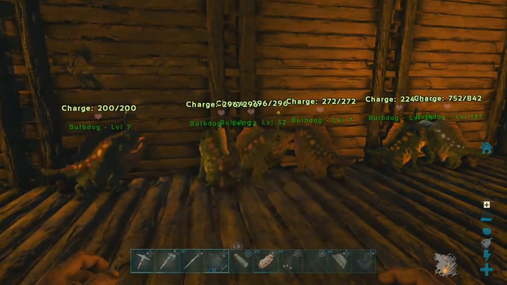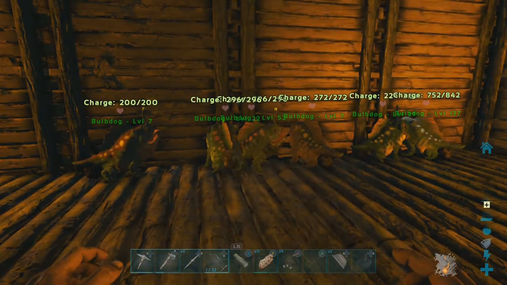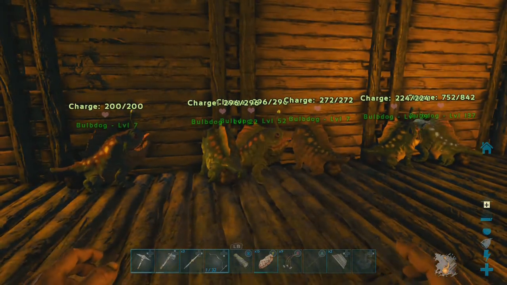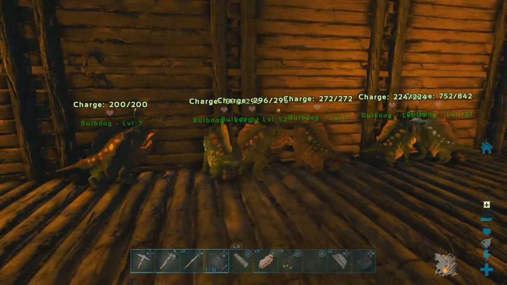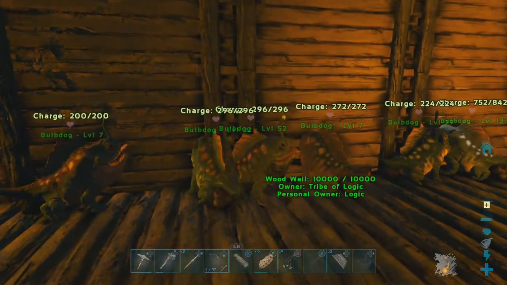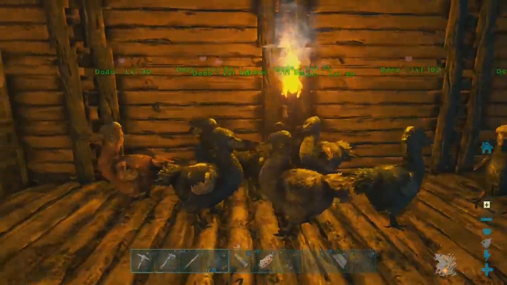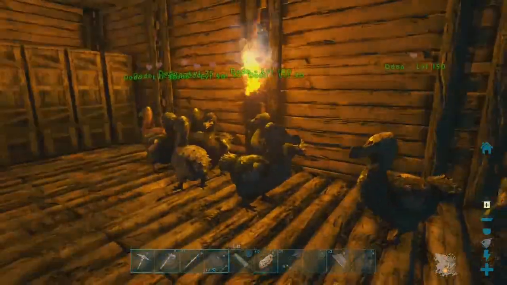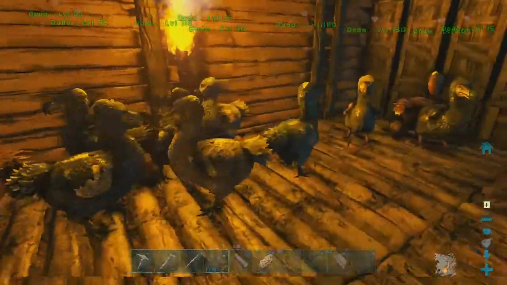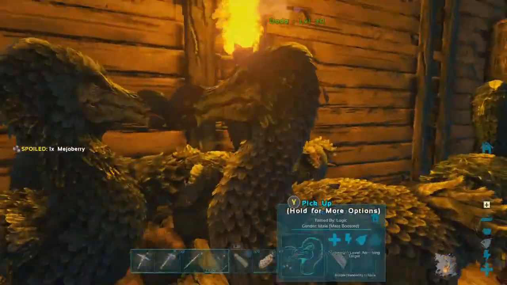Okay, guys, I've brought my bulbdogs inside here. I know you might be wondering, why would you bring them inside to level them up? Well, this took a ridiculously long time, but I will finally reveal to you what you have been waiting for this entire time, how we are going to level up these bulbdogs right here. That is it. I went out, and I tamed 10 dodos. You would not believe how hard it is to find dodos as soon as you need to find dodos, but when you don't need to find dodos, they're everywhere. Okay? Well, whatever. I did it for you.